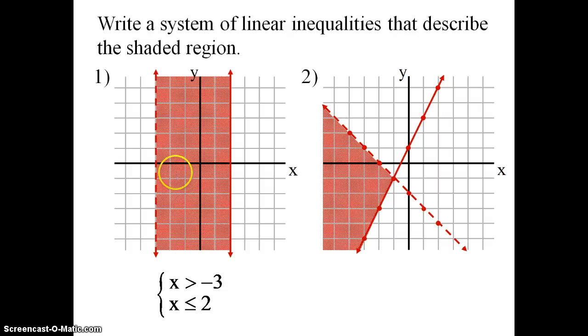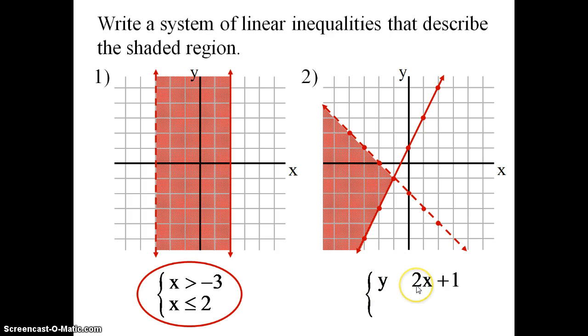And that's it. Number 2, these both have slope or steepness, so we know we're going to be writing them in the form of y equals mx plus b. And so here we go. Let's start with the solid line here. We're beginning at 1, and we rise 1, run 2, rise 1, run 2. So that tells me that my equation is going to be a slope of 2x plus 1, or 2 over 1 if you want. You can write it that way, plus 1, because I began at 1. And then, of course, it's a solid line, and we shade it up, so it's greater than or equal to.